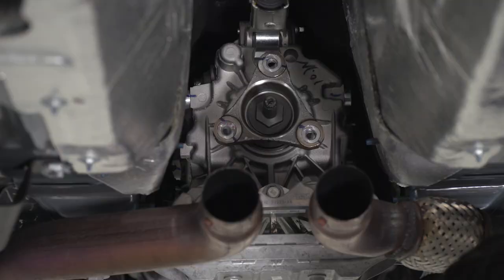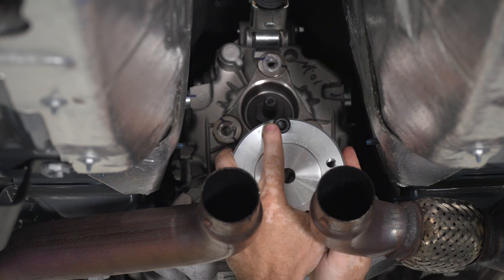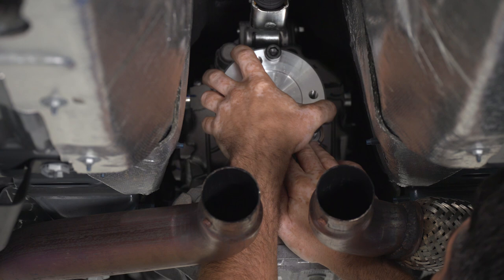All right, so now we're ready to install the adapter flange onto the back of the transmission. There's a large recess cut out on the back of the adapter plate that you're gonna wanna make sure is facing out. And you're gonna also wanna apply a small dab of blue Loctite to the threads of your bolts before you install them.